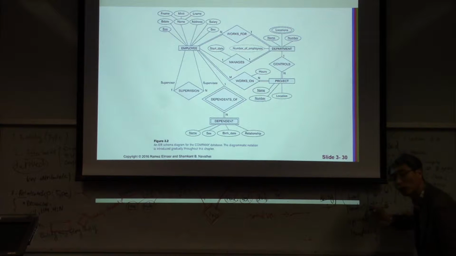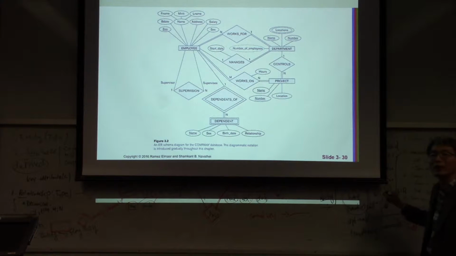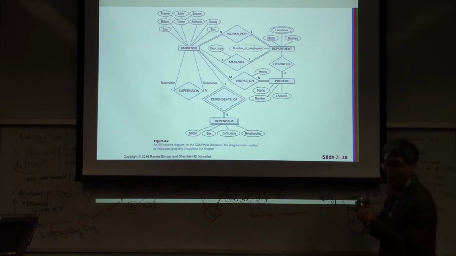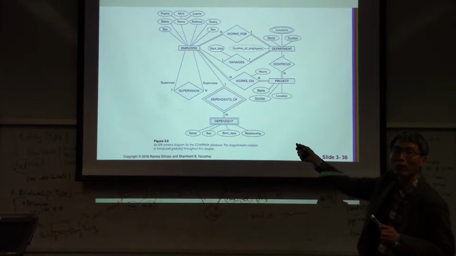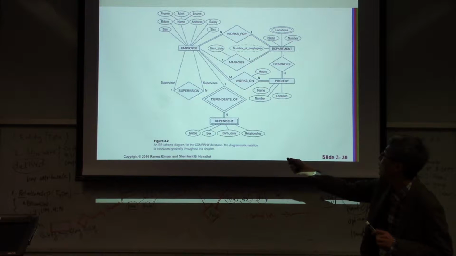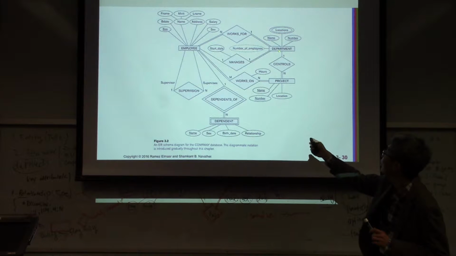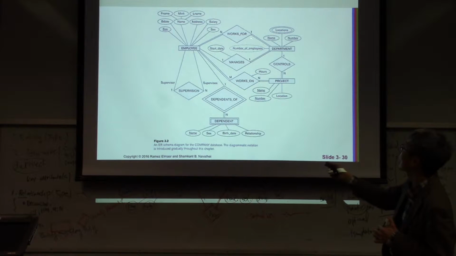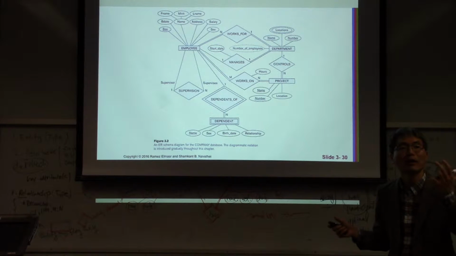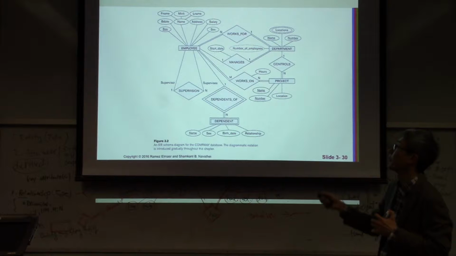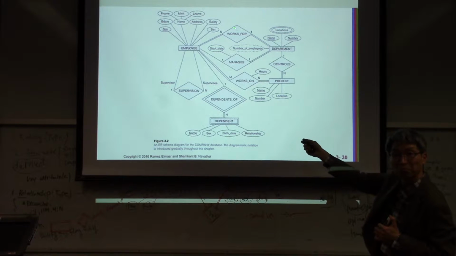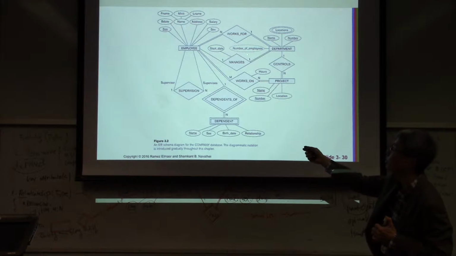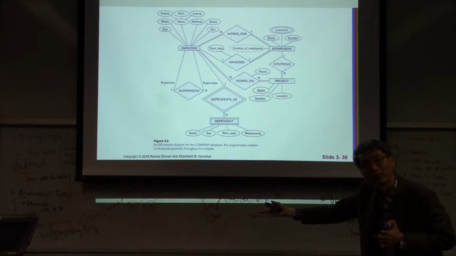It's not a group of employees. So we cannot put the number of employees on works for. Okay? Works for is for each employee, which department you work for. For example, if we have information about the type of employee, hourly, part-time or full-time, at that time it can be this. Okay? However, this is the number of employees for each department.